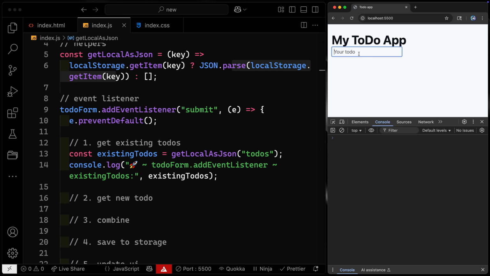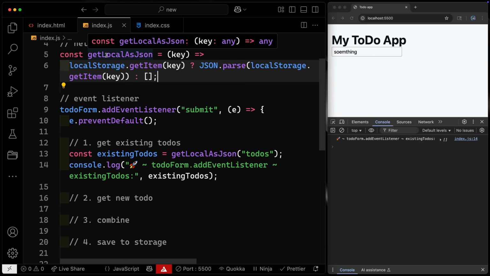So now if I come back and say something, I should get what? Well, there's nothing there. So it should just be an empty array. And in fact, that's exactly what I get, an empty array. So now I know I'm getting some kind of structured output, either the items that were in there in a structured output or as an empty array.